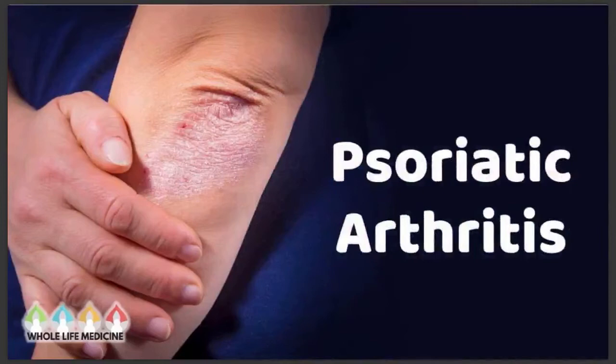Now, there's also something known as psoriatic arthritis, which is also an autoimmune inflammation that affects some people who have psoriasis. So we see here a picture of a pretty standard plaque of psoriasis. You may have seen this in yourself or in other people, and it's a plaque of skin where there's overproduction of skin cells. You're dividing those cells much more quickly, and they start to build up and create this flaky, plaque-like thing in the skin. It's not really well-made skin, so there's a lot of flaking and damage.